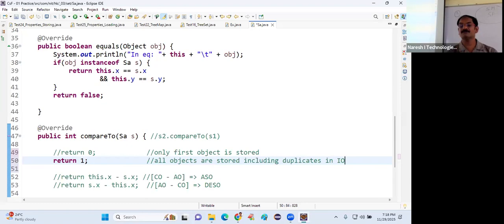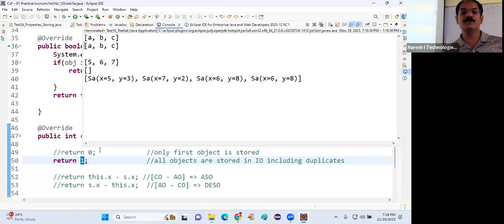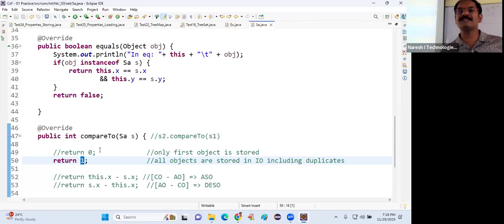Why duplicates? Because where are you comparing data? You have written a positive number. Positive number means right, again positive right, again positive right. Look, the duplicate object is stored. Understand the algorithm? This is a project scenario, an interview scenario, a written test exam scenario.